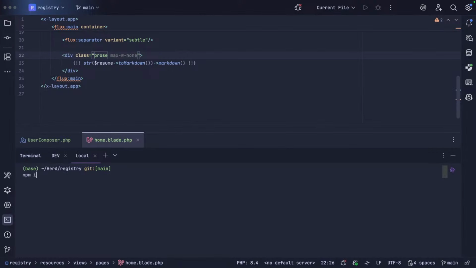So npm install Tailwind CSS typography, I think it's called. Let's see if that works.